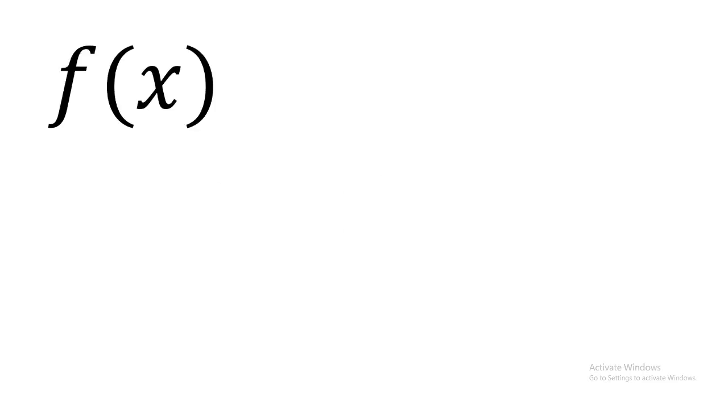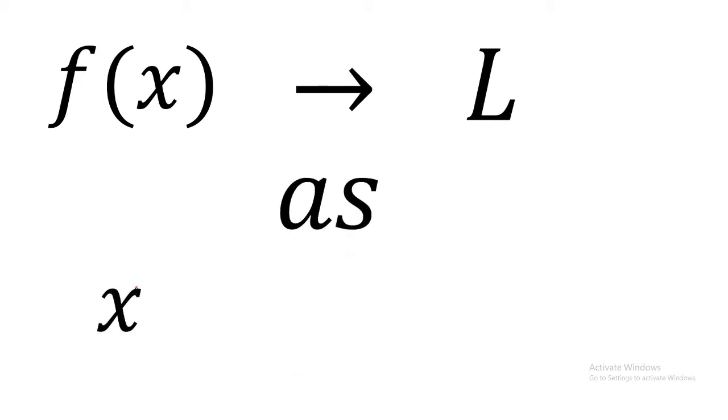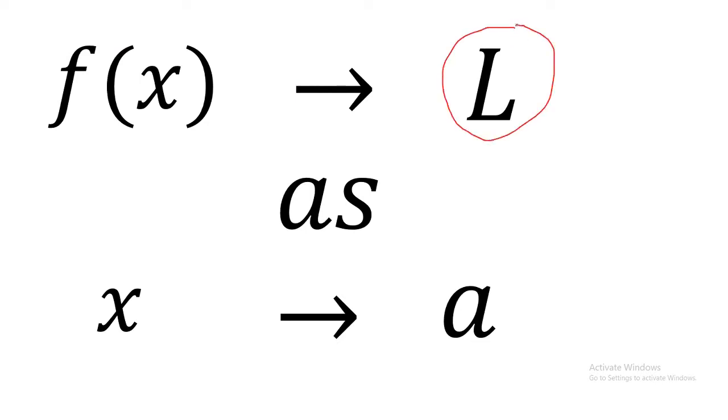So when you talk about a function, you have a function like this, f of x. And then what is the limit of this function? Talking about the limit of this function, you're looking at what this function actually approaches. Usually we say this function approaches something like L. But what is this function approaching as the value of x approaches a particular value a? So take note, when you say this function approaches L, and L is the limit, this function can never get to L, as x can never get to a. So x moves very close to a, while f of x moves very close to L.